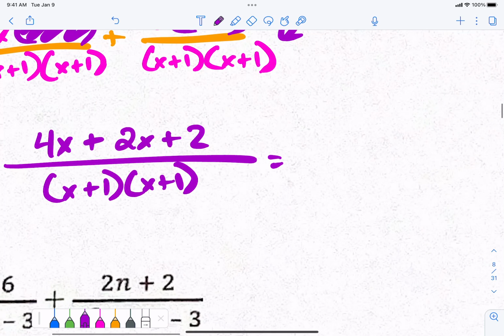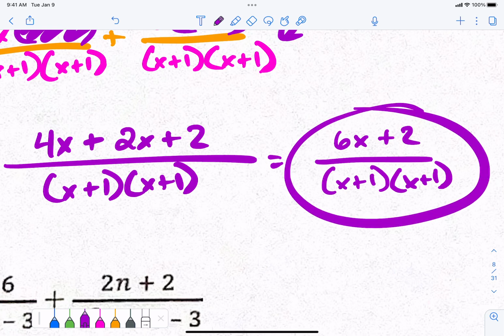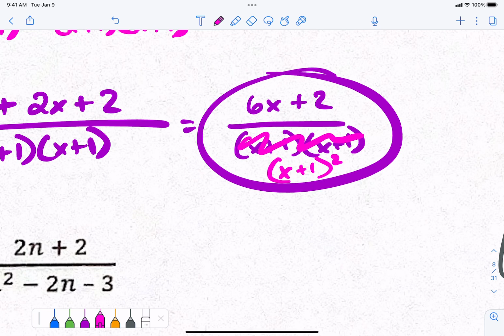Okay, so combining like terms, I heard Toby say you've got to put them all together, and that is 6x plus 2 over x plus 1, x plus 1, right? Can you just write x plus 1 squared? You can. That's a good thought. So Gordon says, instead of writing it like this, could I write it as x plus 1 squared? Isn't that what x plus 1 times x plus 1 means? Sure, yeah, that's fine. You can write it like that.